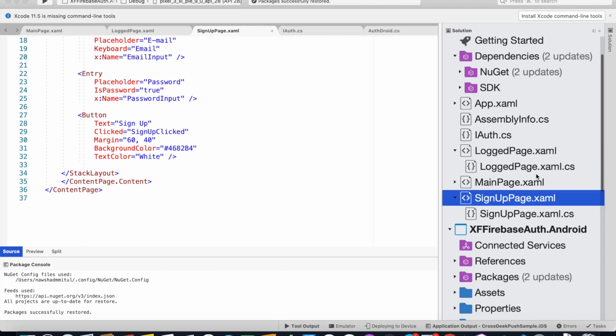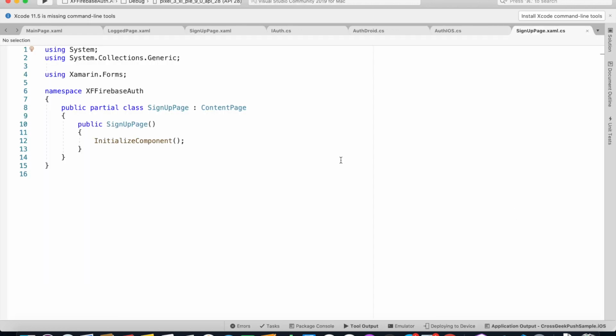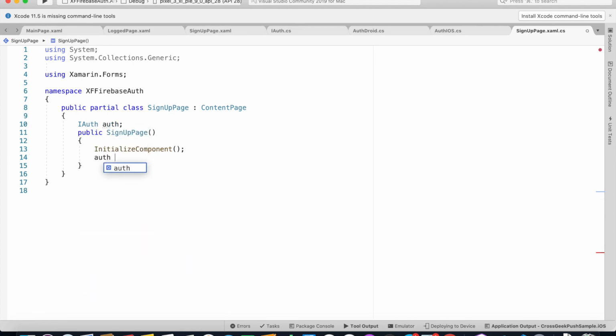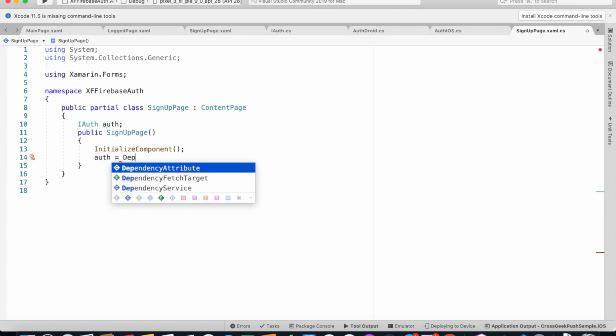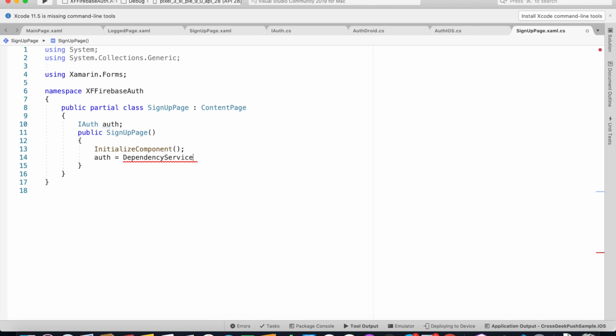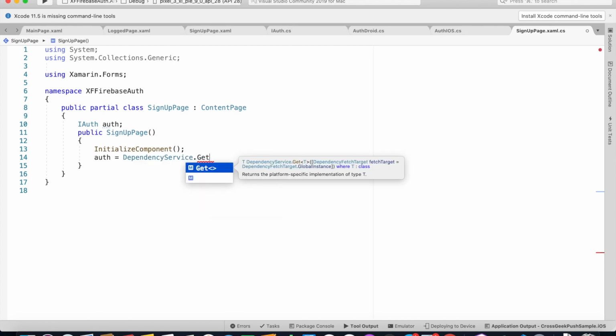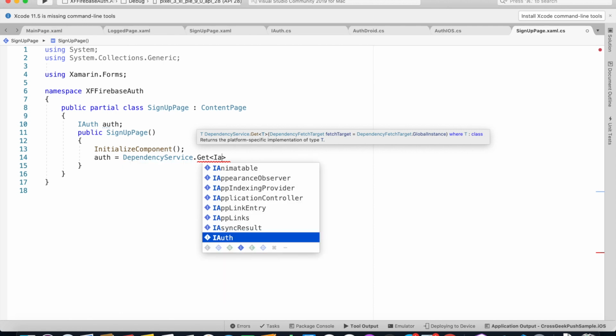So let's go to the SignUpPage.xaml.cs file. Let's initialize auth inside the constructor page. We say DependencyService.Get, and we pass our IAuth.